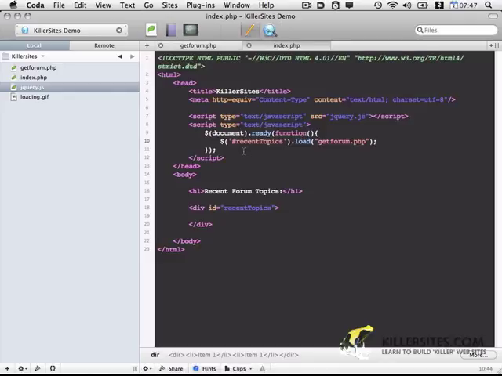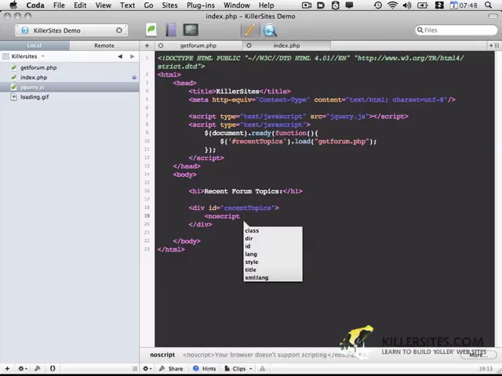We also need to think of a couple other things that might enhance usability and accessibility for people, for example, who may have JavaScript disabled. So let's first think about what's going to happen if JavaScript is disabled. First off, obviously none of this will work. jQuery won't work, so all the user is going to see is a blank div. So instead of doing that, let's add in noscript tags.